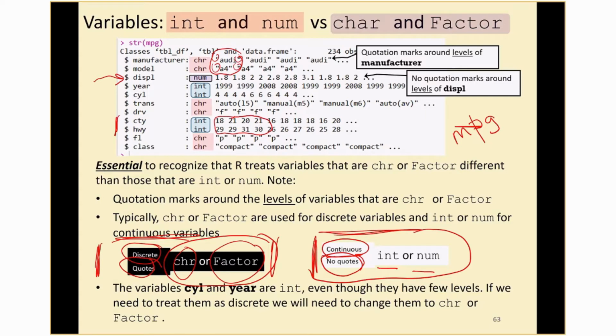Why is this distinction between these 2 groups of variable types so important? It's because everything that happens in R happens as a consequence of a function, and the function is likely going to expect something from this group or something from this group, and if you feed it something from the wrong group, nasty things are going to happen.